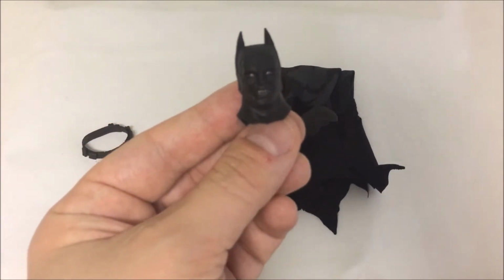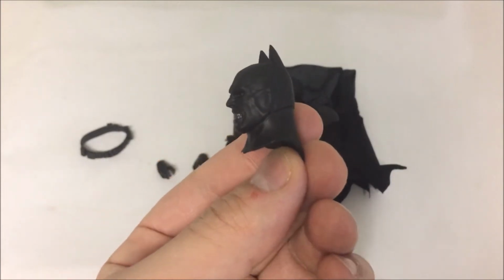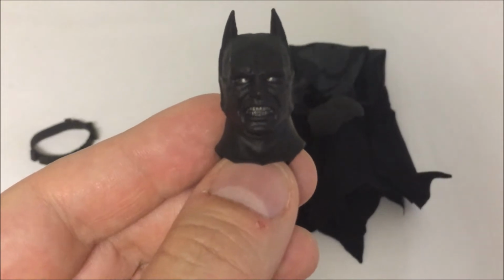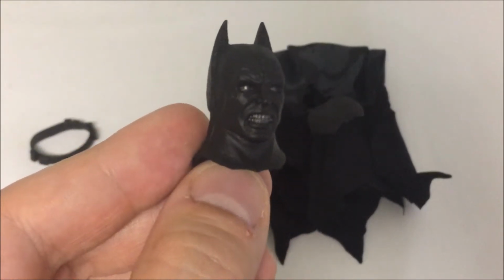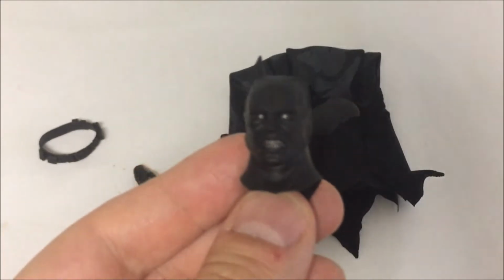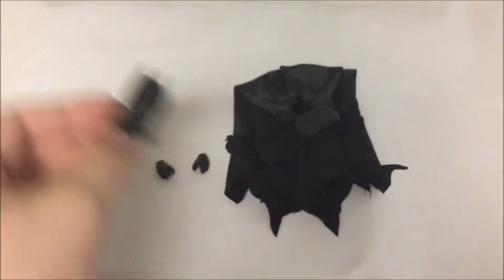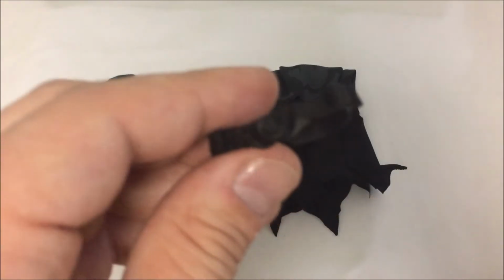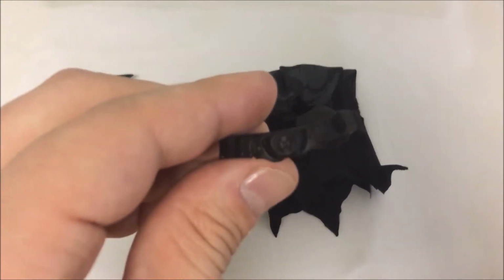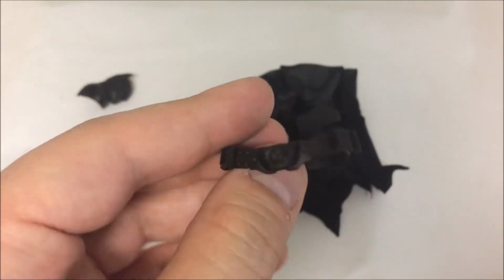The first thing you'll get is this awesome Bat Demon head sculpt. And I think they've done a fantastic job with this head sculpt. I really like it. I like the different expression they gave him, the sculpted teeth. He just looks really scary. So yeah, I wouldn't want to see this under some hallucination either. So you get that. You're also going to get the utility belt that he uses pretty much in Batman Begins, and I believe it's the same one he used through the whole series.